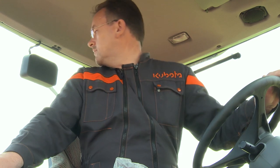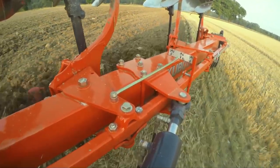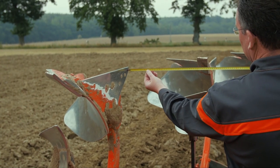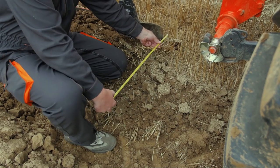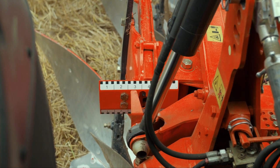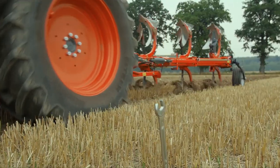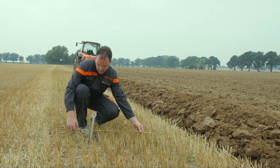Finally, we should set the width of the first furrow. This should equal the working width set by the plough's Veromart system. To ensure that the Veromart indicator shows the correct ploughing width, measure the width between the point and the land side of one furrow. The first furrow should be set to the same width. Corrections are done by the mechanical or hydraulic first furrow adjustment. To find out if you have achieved the desired result, take a 3m distance measurement. Mark a point on the unploughed land, plough and pass the mark, and measure again. With the difference of the two measurements, you will find the plough's actual working width.